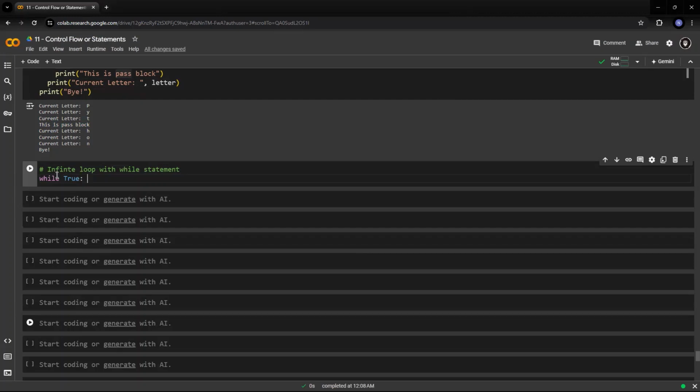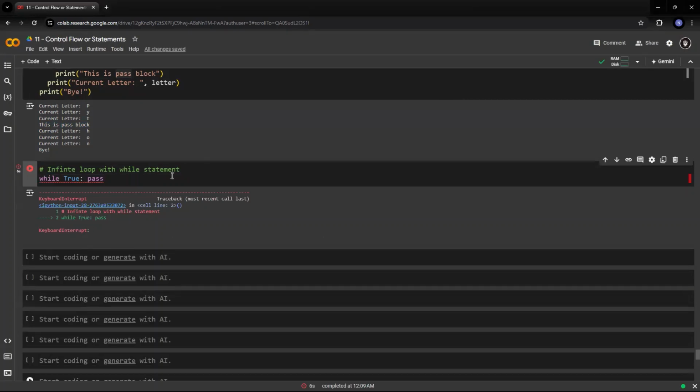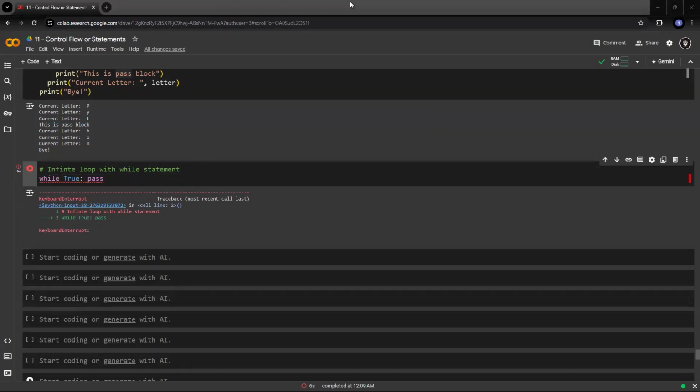If it is true, just pass. I do not want anything to get executed. It will keep on running till I cut this particular code. So it is getting executed continuously. Cut, then I have to move out of this loop. So this is how a pass statement is used.